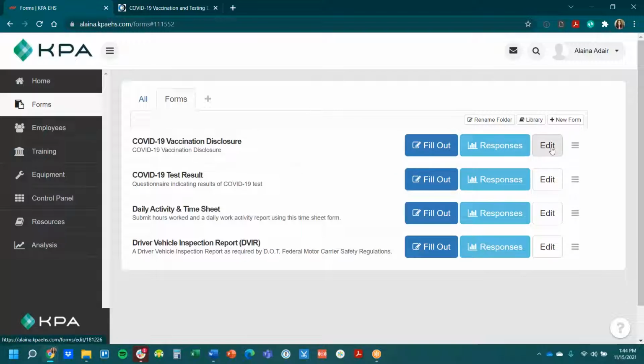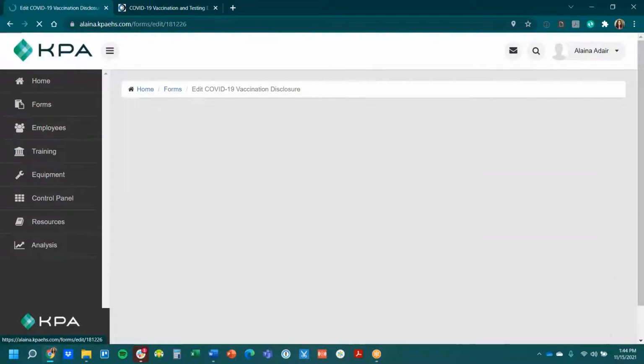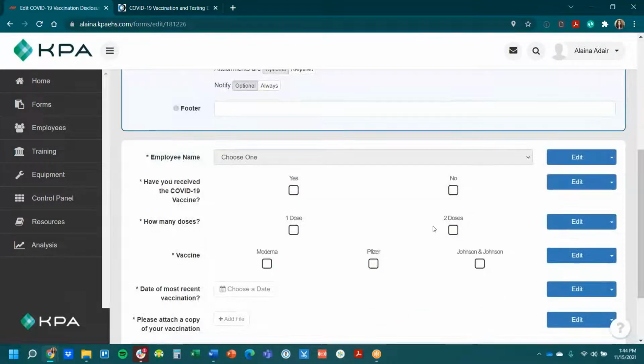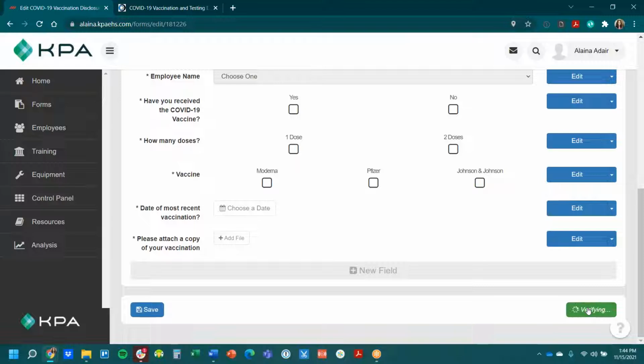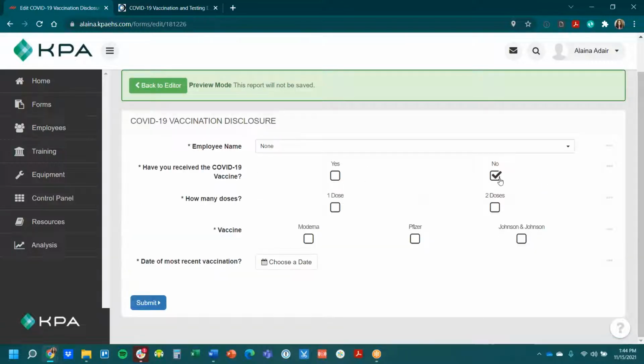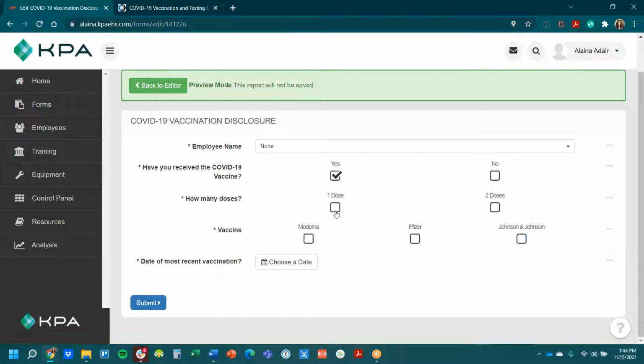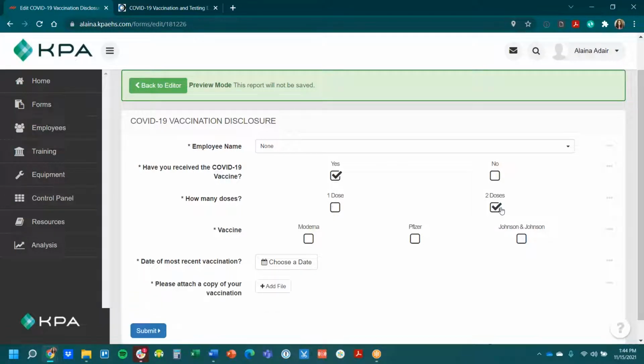The first one, I do want to make a couple of edits to, the vaccination disclosure, for that option for exempt. Right now, it just asks if they're yes or no. If it's no, they just submit the form. If it's yes, they select if they had 1 or 2 doses. When they select 2 doses, it allows them to attach a copy of their vaccination card as well as their vaccination date.